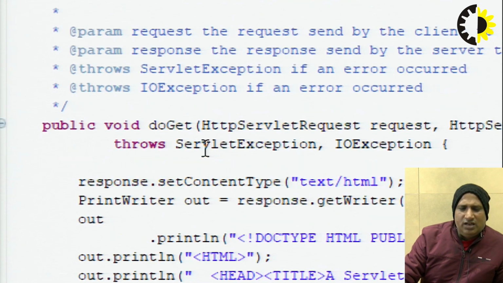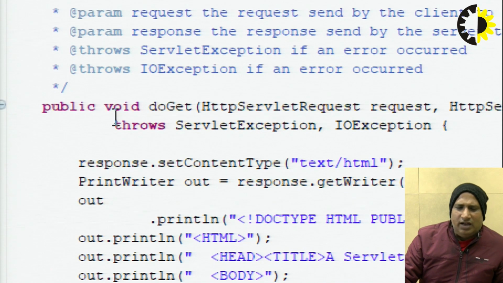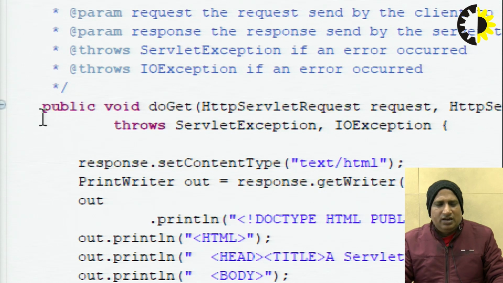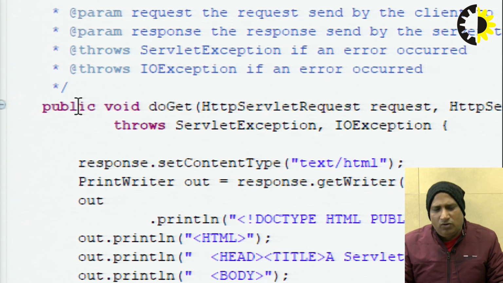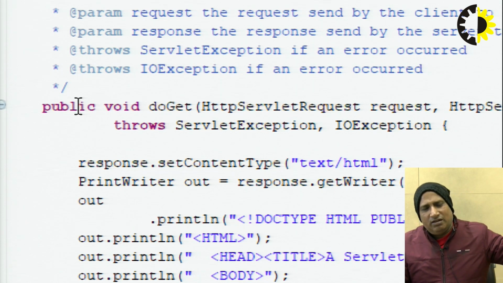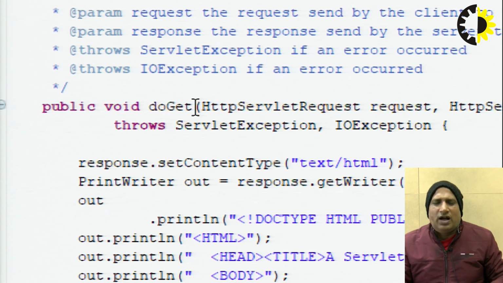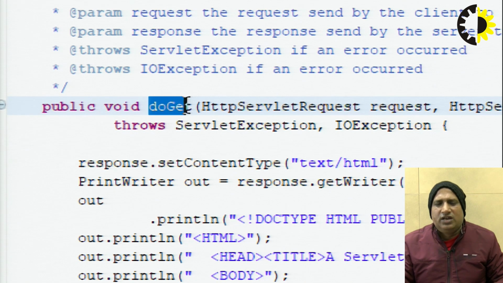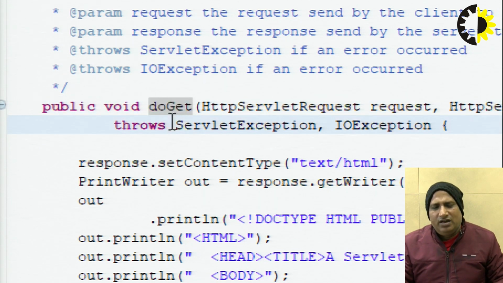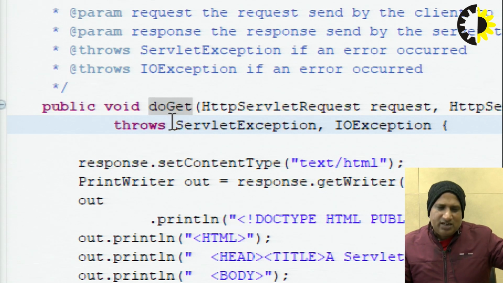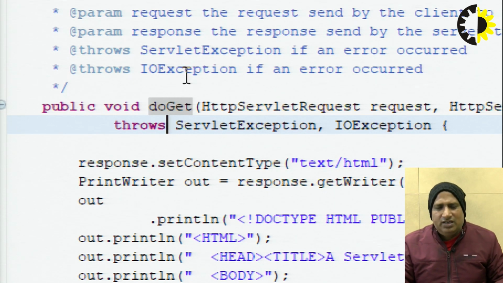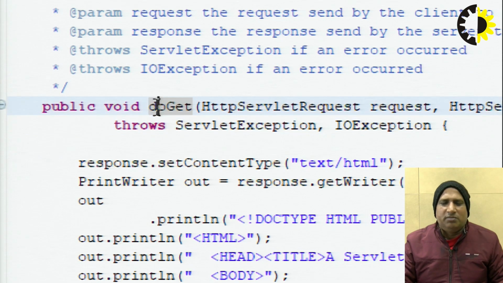So here this has already been generated. Since from the client I want to send a request in the get form, I have overridden this doGet method, and at the time of creation of the servlet I have checked doGet. That's why this doGet method has been overridden over here.